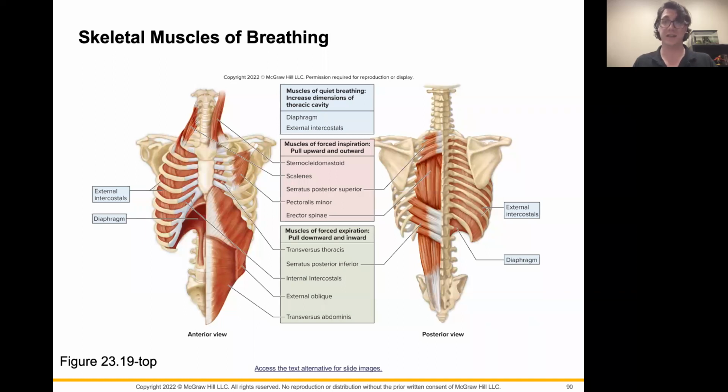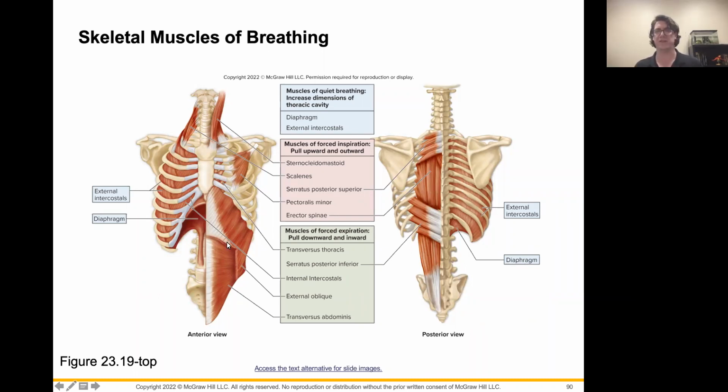Now, if we want to push out additional air, so say we want to push out more air, we want to push that air out faster, that means we're going to need to then grab some even more muscles. Now, the muscles that we're going to grab this time are going to be our transversus thoracis. So these are muscles kind of on the inside of the rib cage here. So those are going to help close the rib cage. We also have our internal intercostals, so muscles laying on the inside of the ribs this time. So when they close or crunch, they're going to once again pull your rib cage closed, push that air out. And then we've also got our external obliques and transversus abdominis. So we have muscles in the abdomen.